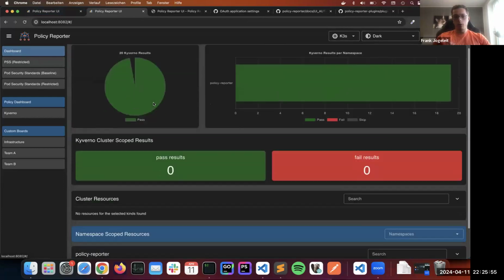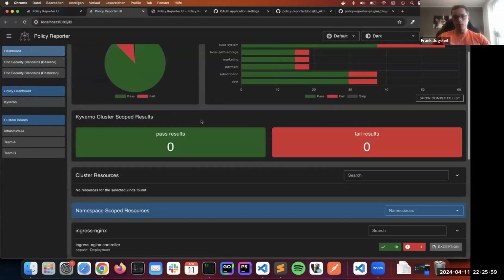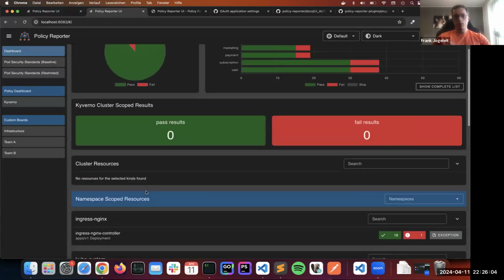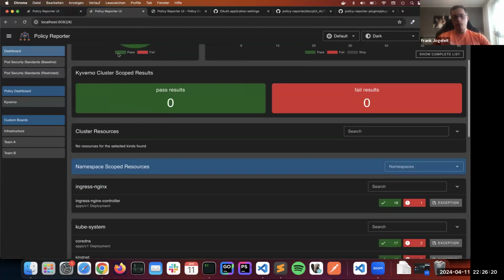If you go to the dashboard, you see that we only have deployments and daemon sets, but no pods. This is not because we don't validate pods, but it's possible to configure the UI to hide some different kinds to make the visibility or observability easier.